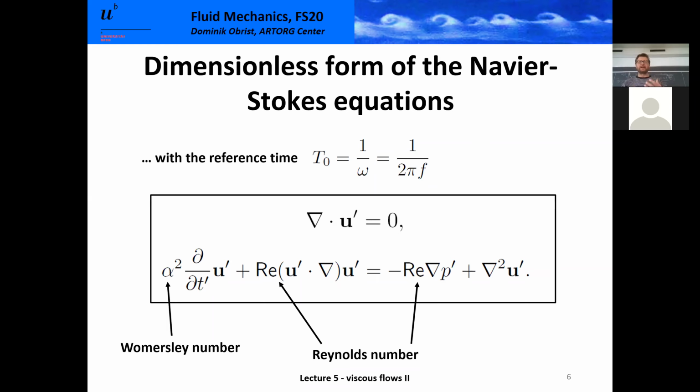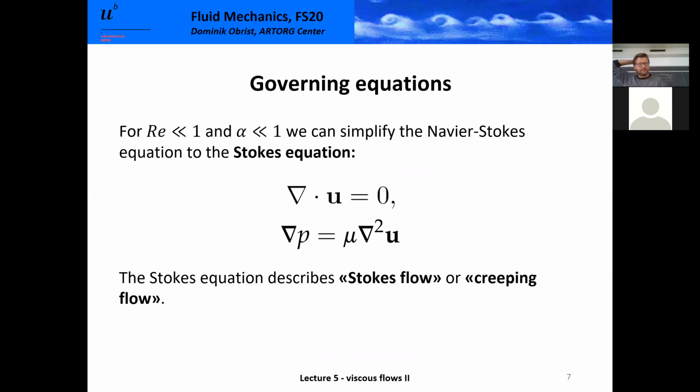We assume that for small Reynolds numbers, the contributions of the terms on the left-hand side are negligible. What we end up with is a much simpler form of the equations. They're called Stokes equations, not Navier-Stokes, but just Stokes. And they're valid as long as the Reynolds number is small and as long as alpha is small. The continuity equation, divergence of u is 0, still remains the same. What really has changed is the momentum balance. The only things that remain are the pressure gradient, which we usually bring to the left-hand side, and the viscosity term.